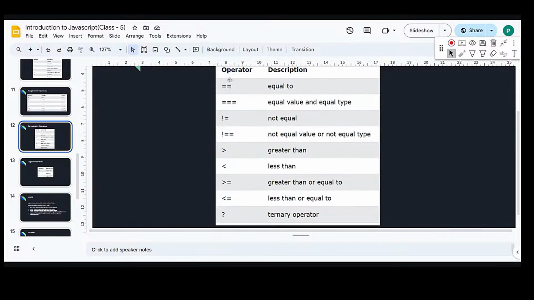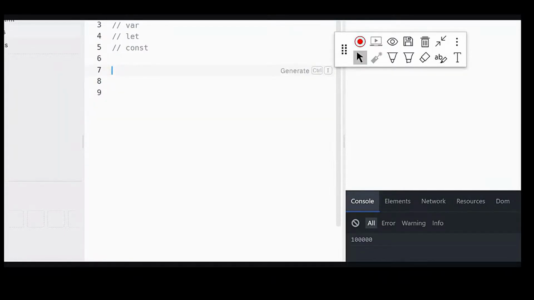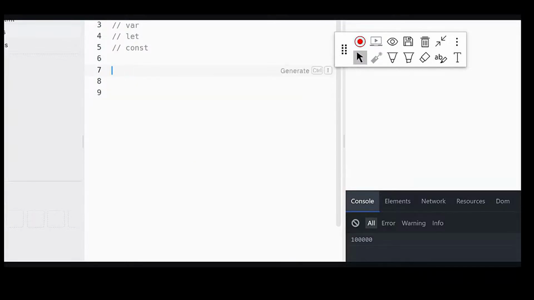So let's see the first two, double equal to and triple equal to, and using them I will also tell you the difference between undefined and null. Consider I have created a variable, let a equal to, and inside this I am storing a value called undefined. I will create another variable b, and here I am storing the value null.